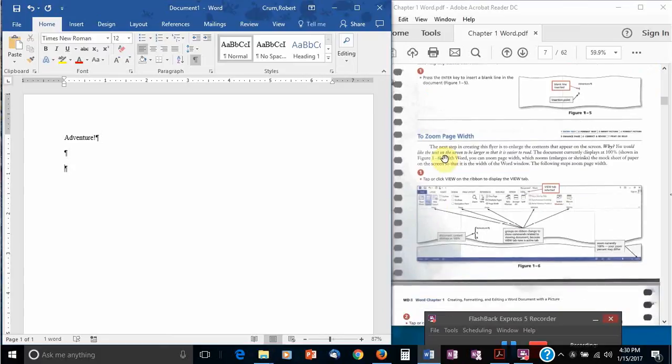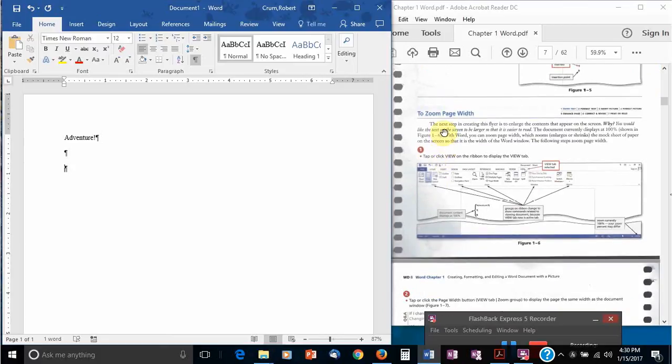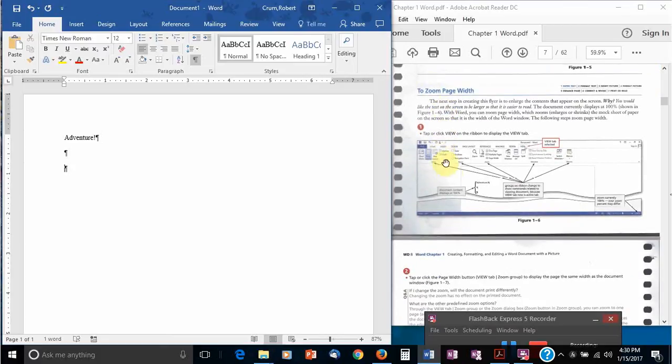Okay. Now next up, to zoom page width. And once again, you see the page. You've got these boxes and some information here on the instructions. If you make the Adobe full size, you can probably read those, or you might be able to see them in the copied pages in the binder. It points out the different sections of the formatting settings.